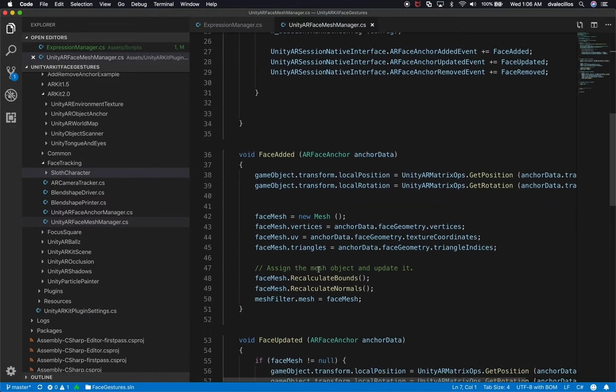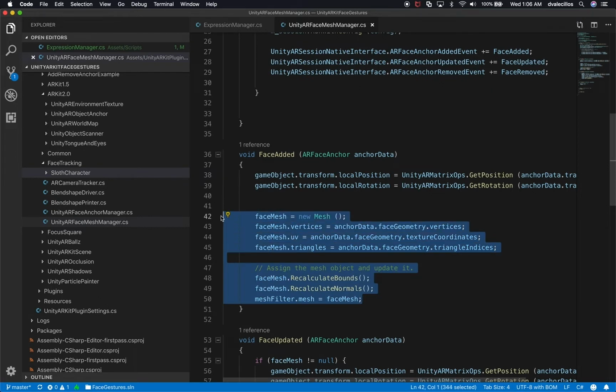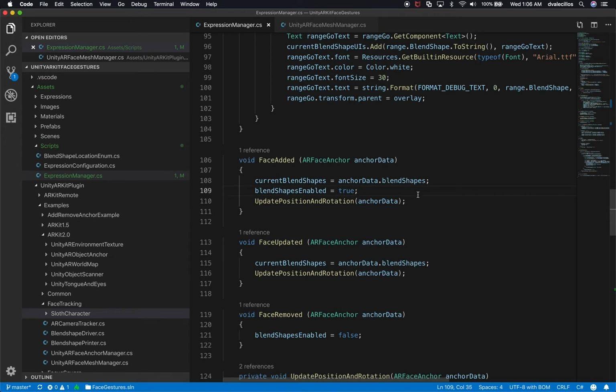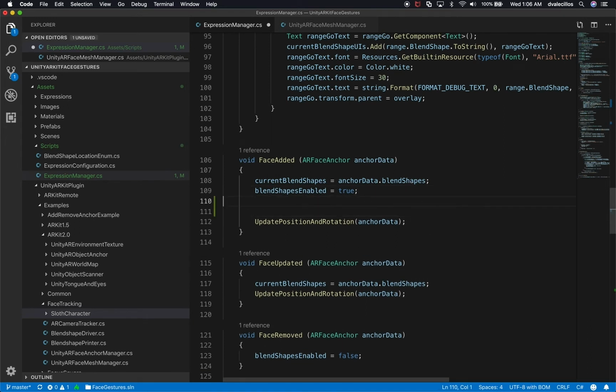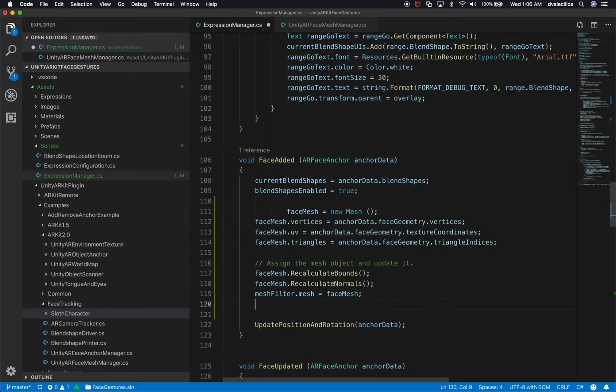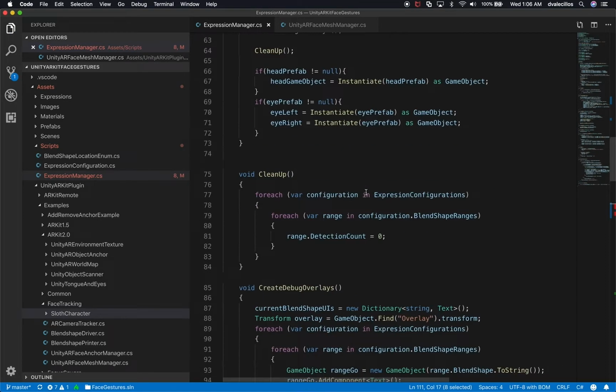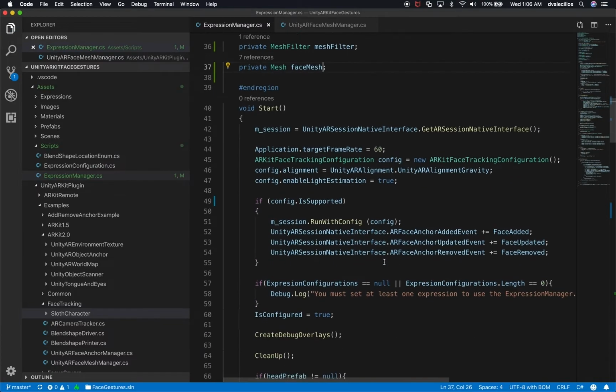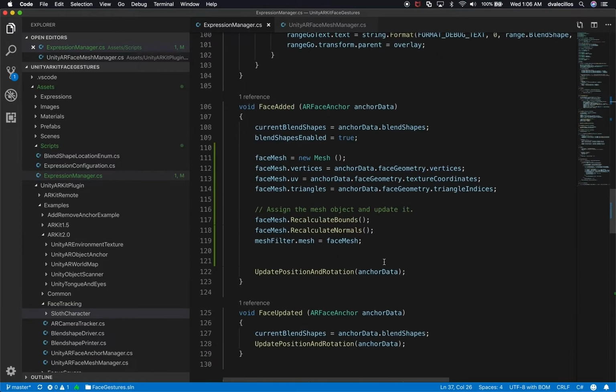So if I go down here, I can see that they're doing something already. I'm just going to copy lines 42 through 50 and explain what that is doing. I'm going to put it under the face edit, and we don't have a face mesh variable because we just call it mesh. Let's just call it face mesh. Okay, and then we can go back down here.